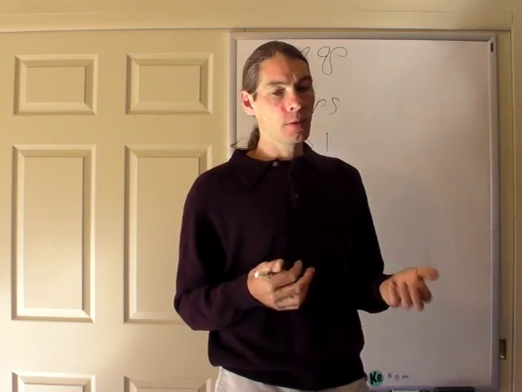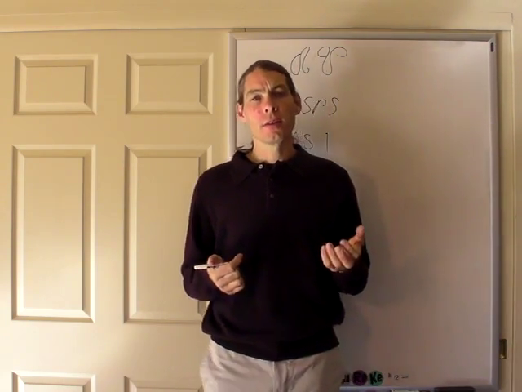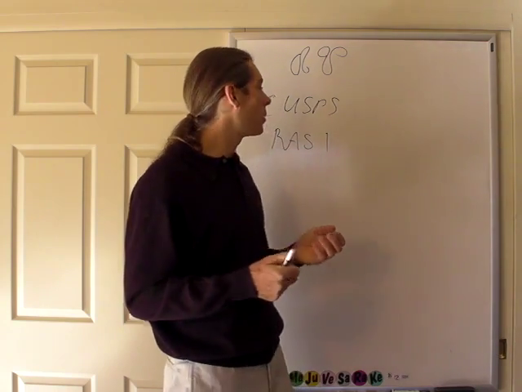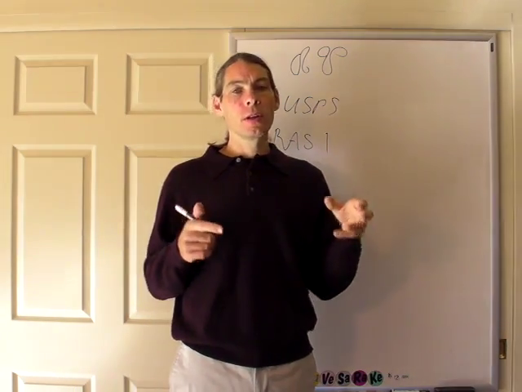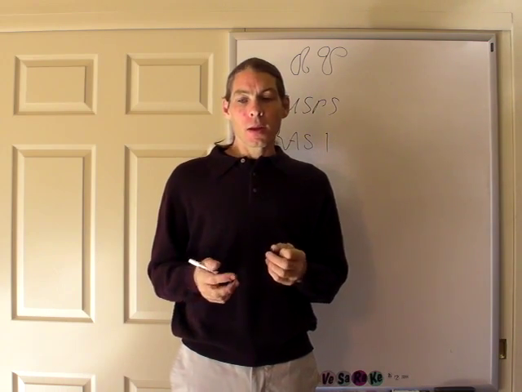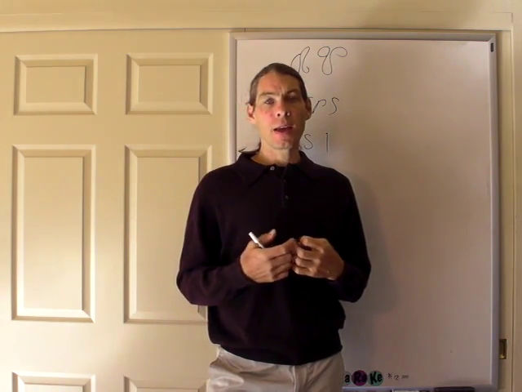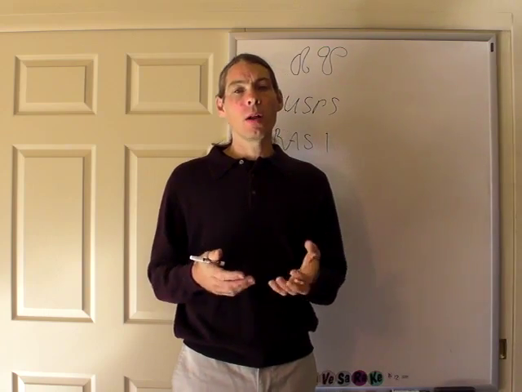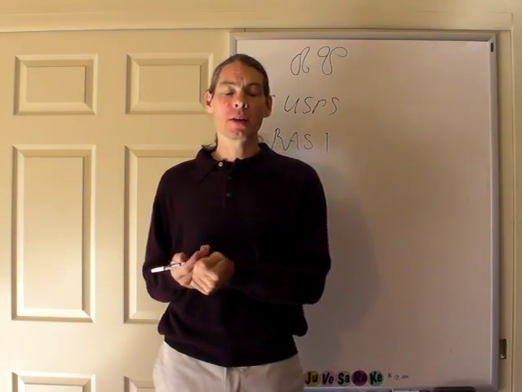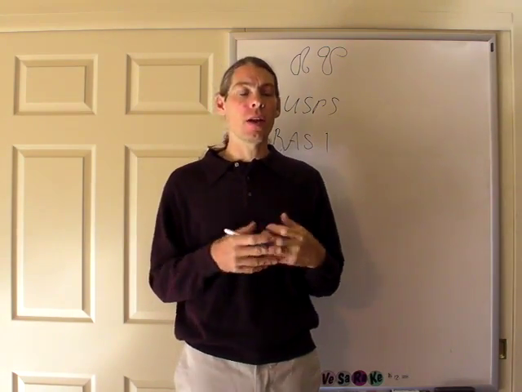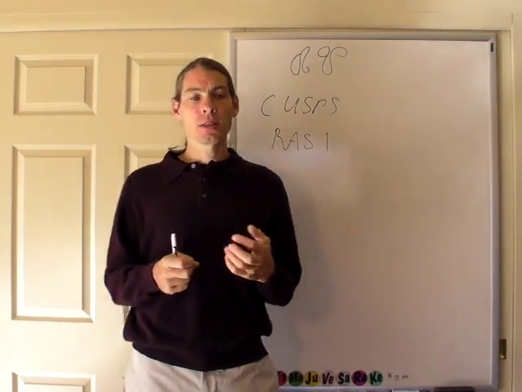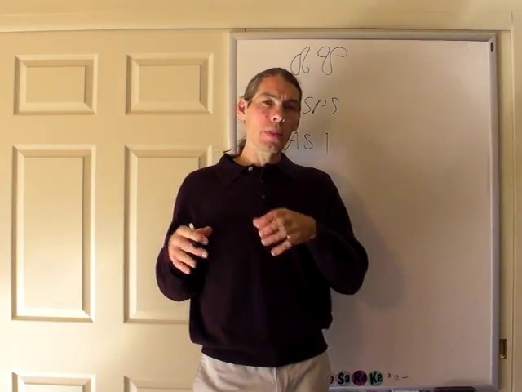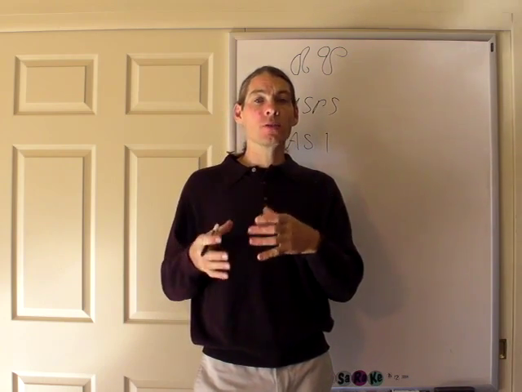When someone goes into Rahu Dasha, we have a rule: Rahu destroys the Bhava it's in. So if you have Rahu in the second house, it's going to destroy your wealth, family, and friendship. The first thing Rahu does — because Rahu hates the Moon — is destroy what's most important to the Moon, which are the Bhavas. But the whole foundation for those Bhavas to have any realization is in the Rashi. So the person has to develop the quality of the Rashi that Rahu's in. A person needs to focus on developing that Rashi quality, and the degree to which the person can develop it determines how well they can redevelop those Bhavas as Rahu Dasha continues.